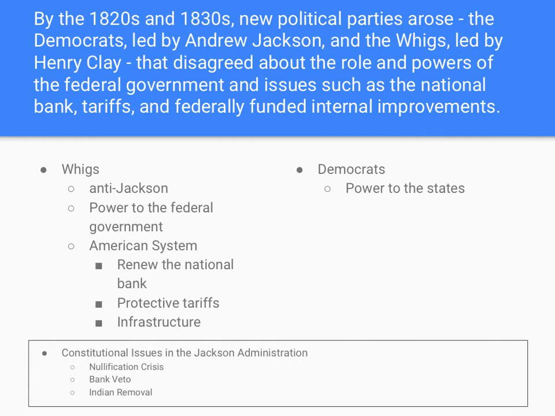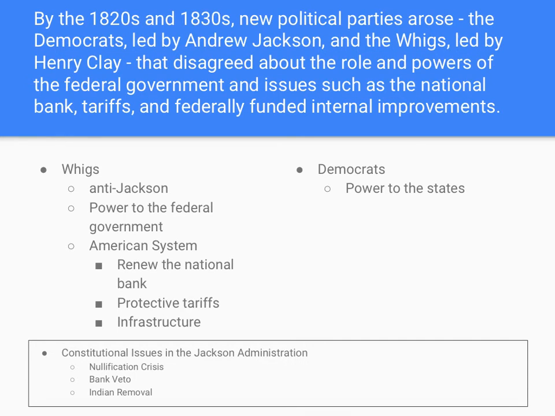Another constitutional issue in the Jackson administration was the bank veto. President Jackson vetoed a renewal of the Bank of the United States, arguing that he believed the Bank of the United States was unconstitutional because it benefited certain populations over others. It benefited merchants and bankers over farmers and other Americans. Now, despite the fact that the Supreme Court had already decided that the Bank of the United States was constitutional, Jackson believed that it was his executive power to disobey the Supreme Court and veto the bank anyway. And in fact, after Andrew Jackson vetoed the bank, we never would again have a national bank after that.